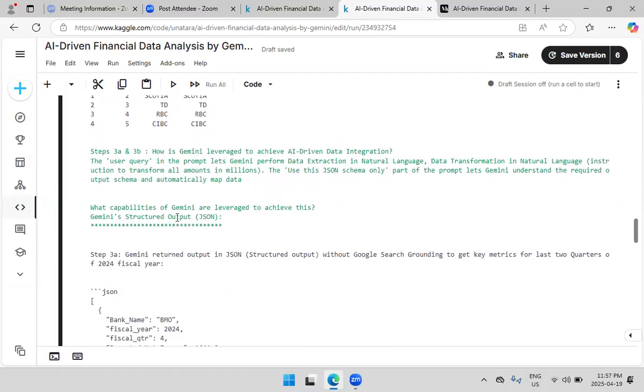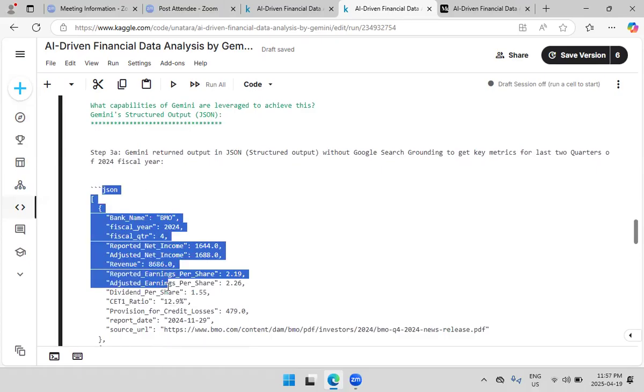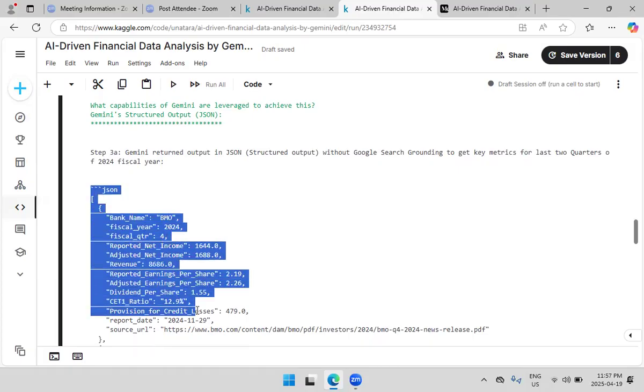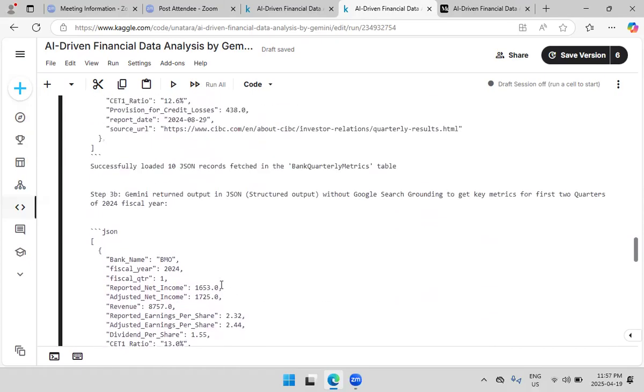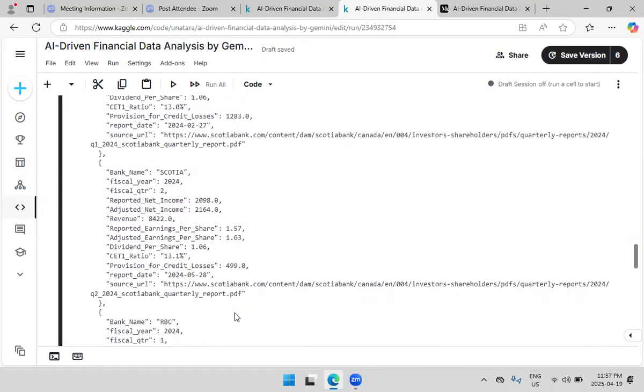And we used prompt engineering and we used JSON's structured output capability, right? And this is how the JSON output looks. For our first prompt, when I asked for the data for the last 2 quarters of 2024, Gemini was able to pull the data for me and return it in JSON format, right? Similarly, for Q1 and Q2 2024 as well, Gemini is returning the output in JSON format.